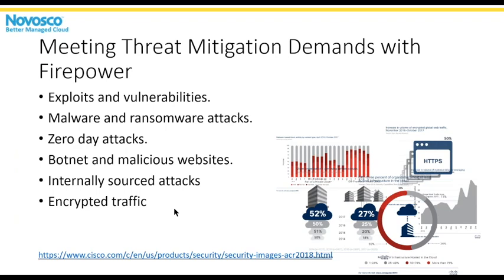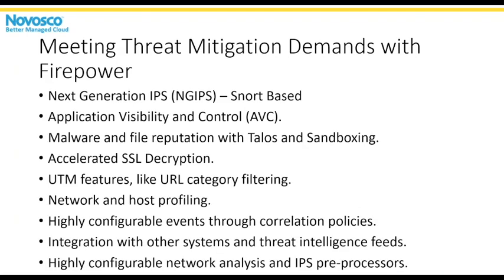As mentioned in the standard deployment, the Firepower I expect is going to be at the internet edge, and even with the migration of many services to cloud platforms, locally hosted services, including web services, are still really common. So from attacks like drive-by attacks, SQL injections, and cross-site scripting, protection and mitigation of these attacks is still really important today for an enterprise-wide edge. It's up to us to try and maintain patching and to try and avoid software vulnerabilities, OS vulnerabilities as well, but we're still going to have problems from malicious internal activity, from malicious sites, and from continued malware proliferation. So this is a rundown of the key features that I would say are how the Firepower would mitigate threats, or attempts to mitigate threats.